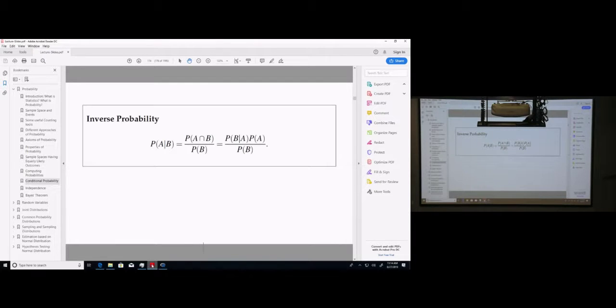Okay, so you can rewrite this in terms of the sequence. A occurs first, and then given that A has already occurred, you want to calculate this. So basically I used the definition of conditional probability twice. One, I unconditionalized it, and second, I applied the multiplication rule. So you can see the probability of B conditioned on A and the probability of A conditioned on B are only equal when the probability of A and the probability of B are equal, because if that is the case, then the two factors here will cancel.